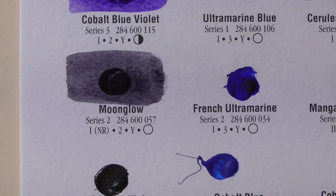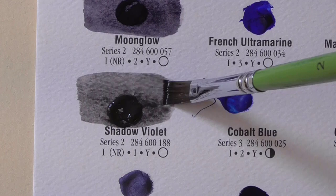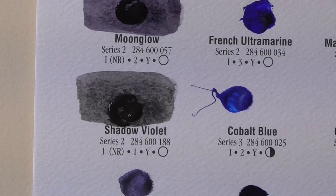Then shadow violet. This seems more like a grey, to be honest. There's just a very small hint of violety purple in there. It's not very evident. But again, these paints need to be looked at again when they're totally dry, because every paint dries to a slightly different character.